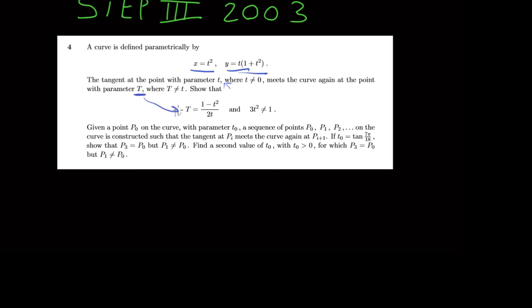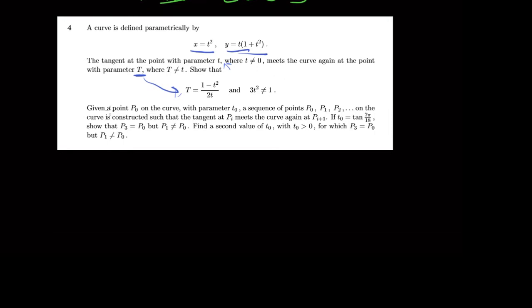All right, so I'll say that one more time. If we have a tangent, then this tangent, apparently at any point on that curve, will intersect it again at a different point. So it's not going to be the same point. It's going to be a different point. And the point will be in this ratio to the point where the tangent was from, apparently. That would be pretty cool if we could show that.